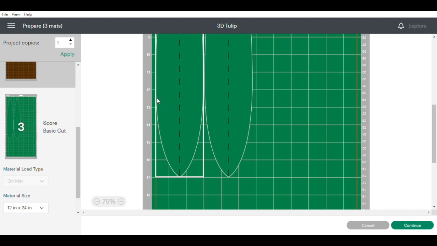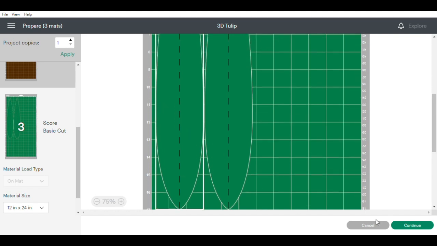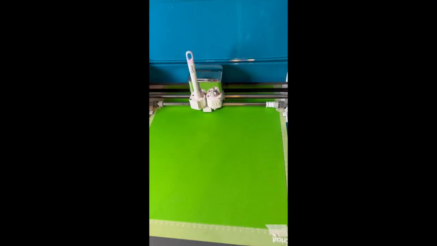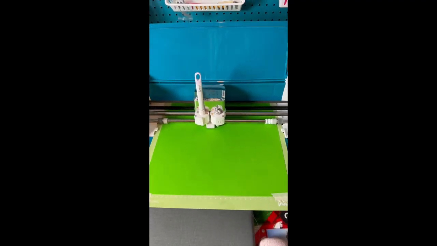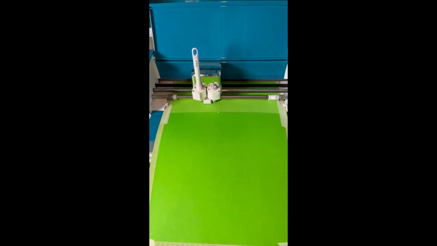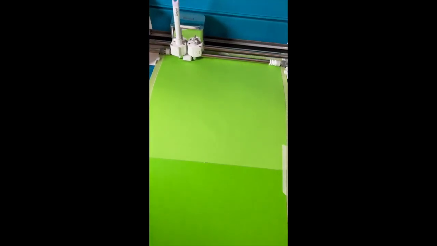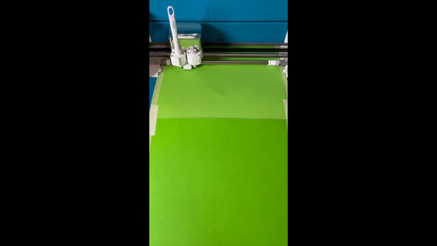And for the leaves, I have a problem because my cardstock is 12 by 12. But I'm going to put one on top of the other, and then I'm gonna glue the leaves together. I'll show you what I mean in a second. So let's see. Right here, I'm cutting the leaves, and I place two cardstock, one on top of the other.